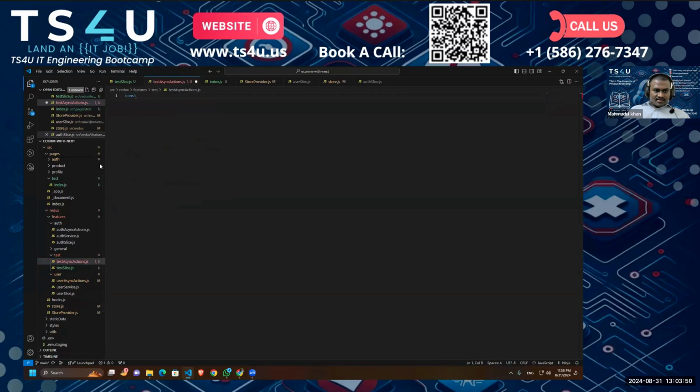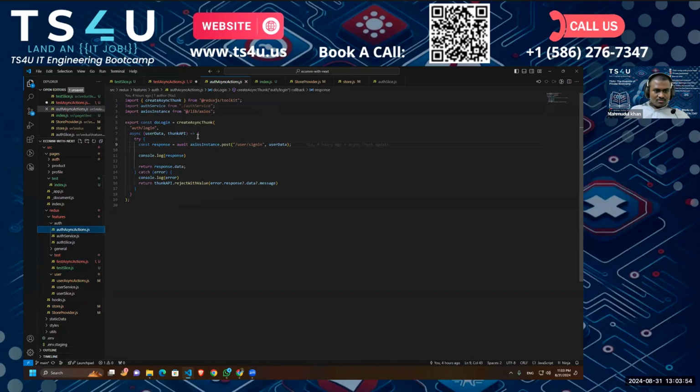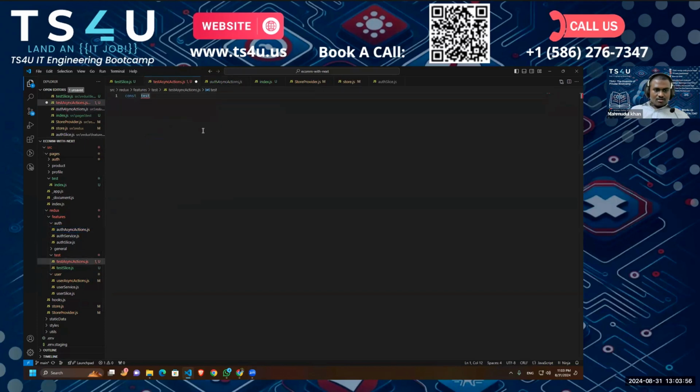Inside that, what is the naming convention? Let's name it set test API data. You can name it whatever you want.